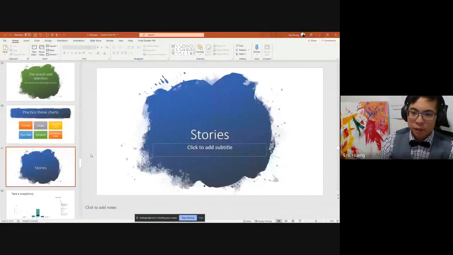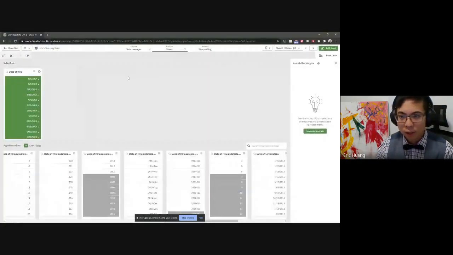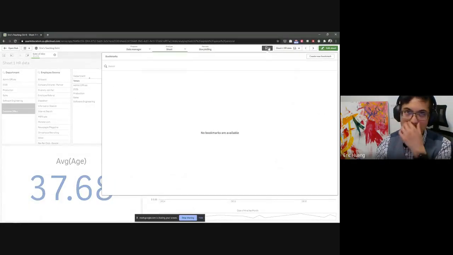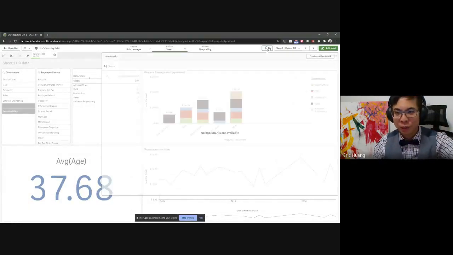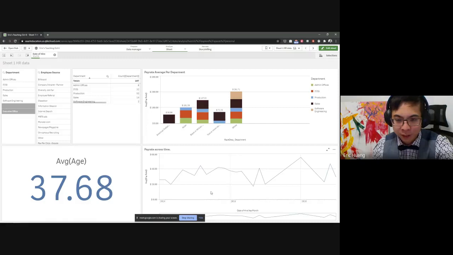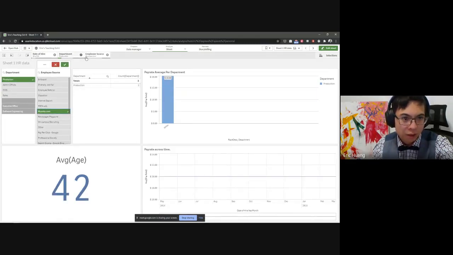Okay, so the next thing we're going to talk about is the stories. So first off, bookmarking. A bookmark here basically allows you to put a bookmark on your dashboard. So what that means is it saves what selections you have so you can come back to it. So that's you have a very specific selection. So like 2014 onwards, everybody from the production team through monsters.com. So this is all the selection.